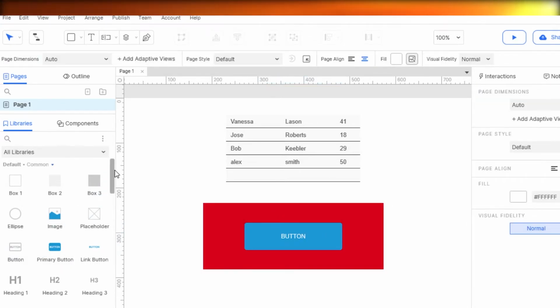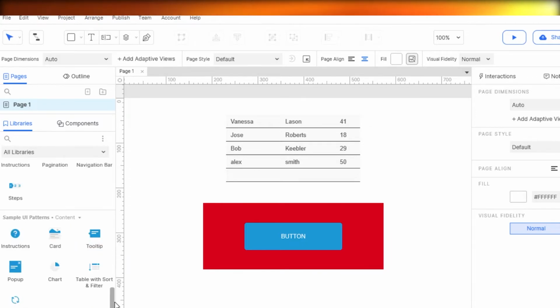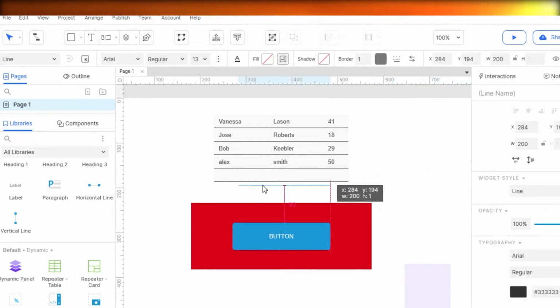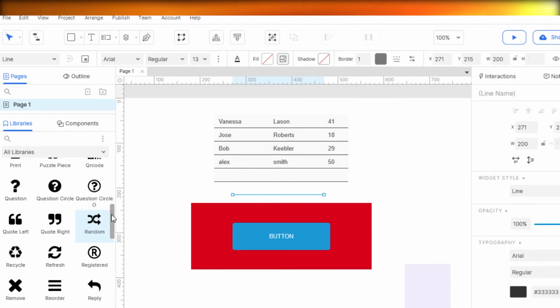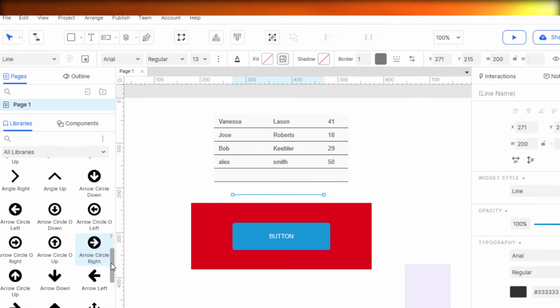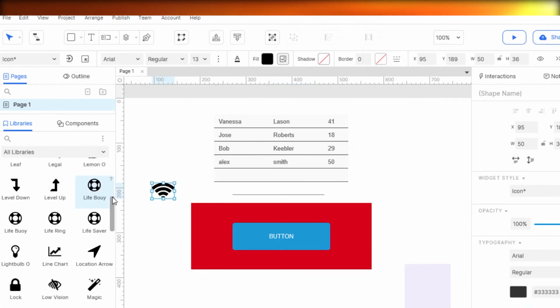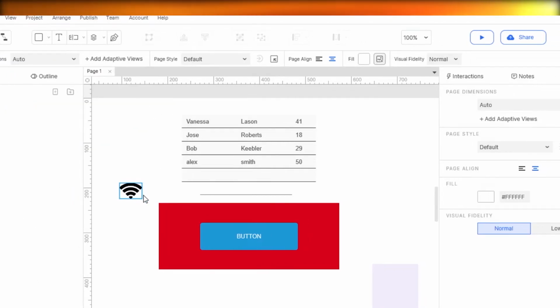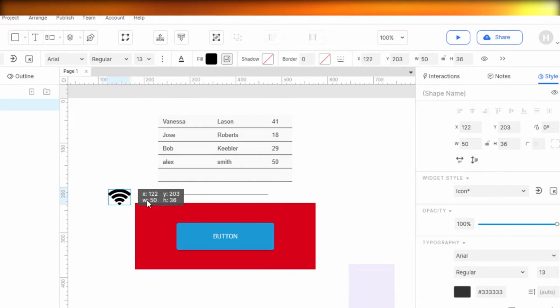Similarly, I can add any element I want to, such as pop-ups and charts too. You can add lines and graphs again. Just add any elements that you want to. So I'm going to actually add a bunch of elements so that I can show you what are the different tools that are available. You can see right here, we have different icons that I can add. And then you will be able to adjust the different elements that you have added.